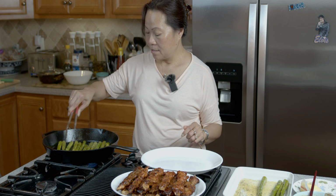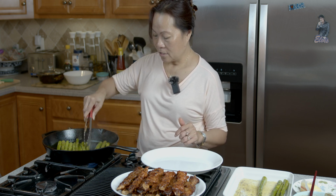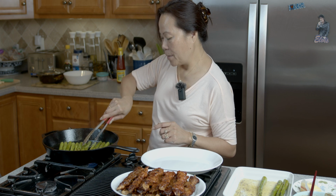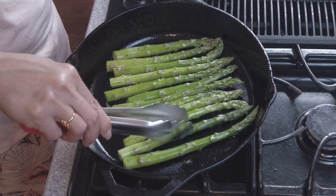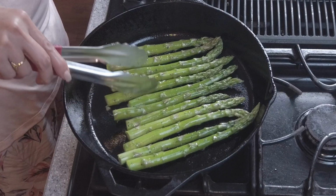Again, guys, this is a simple meal. Very easy to make. Not a lot of chopping. It's just a lot of flipping. You cook this asparagus based on what you like. Some people like to cook it all the way through.